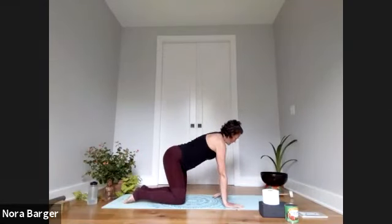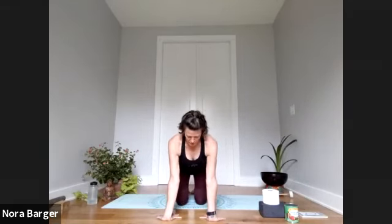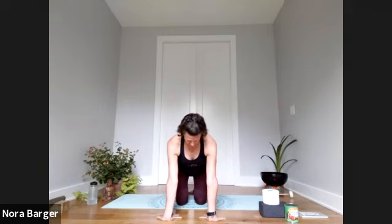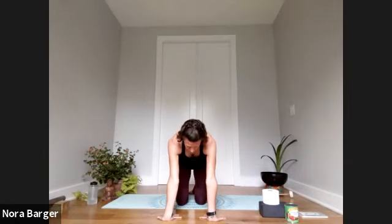And then when you've explored, turn your fingertips back towards you, if that feels okay for your wrist. So you feel the stretch from the inside of your wrist. Press down through your fingertips. And maybe even here, find some cat and cow. You'll know if your wrists, your arms, your elbows don't like this pretty quickly.